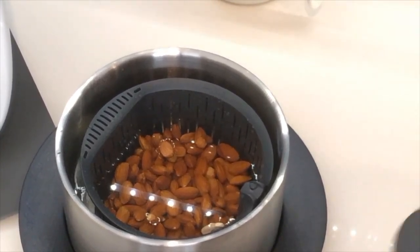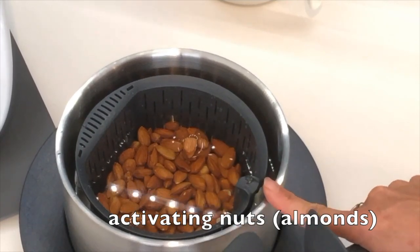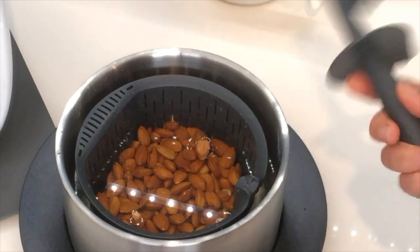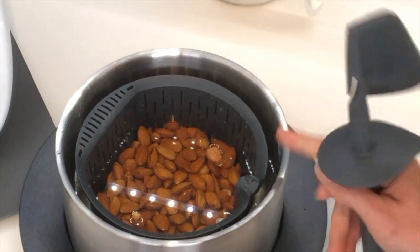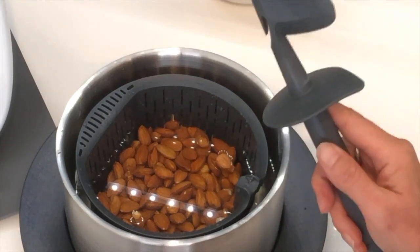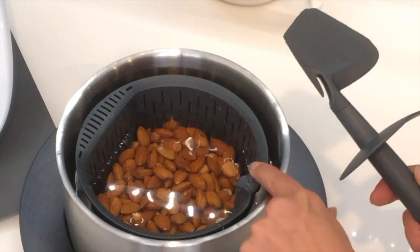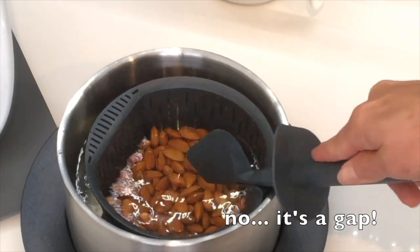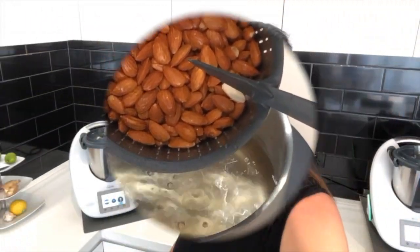So now I've switched the basket, and I'm also using the simmering basket for soaking almonds or any other nuts that you want to activate. So you can put them in there and use the same soaking method. And how to get them out of this Thermoserver as well as out of the Thermomix bowl is you're going to use the spatula. So you can see the spatula has a hook here, and the simmering basket on this side has a hook in here. So all you need to do is you go in straight, hook that simmering basket up, and then you can use it as a strainer.